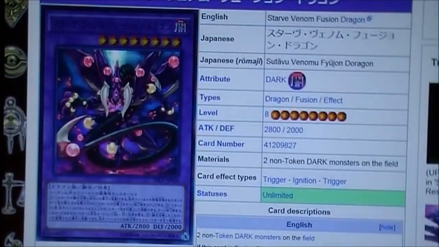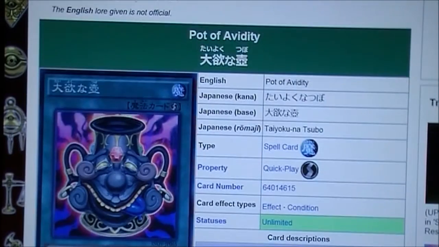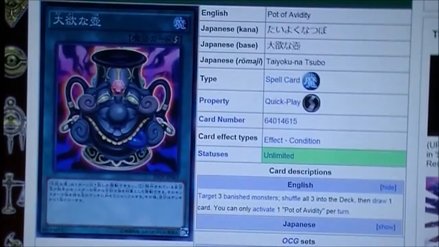The second card we're going to talk about is Pot of Adversity. This card is a Quick-Play Spell Card, and its effect is: target 3 banished monsters, shuffle all 3 into the deck, and draw a card. You can only activate 1 Pot of Adversity per turn.